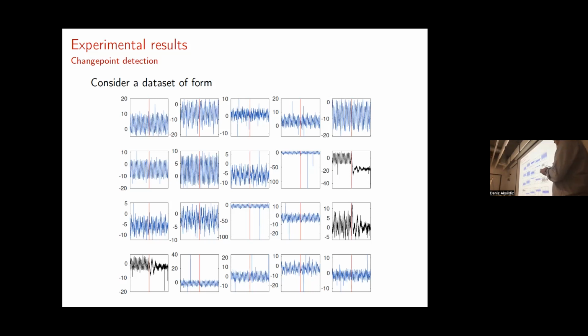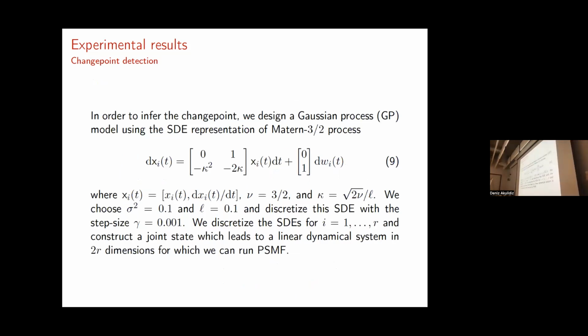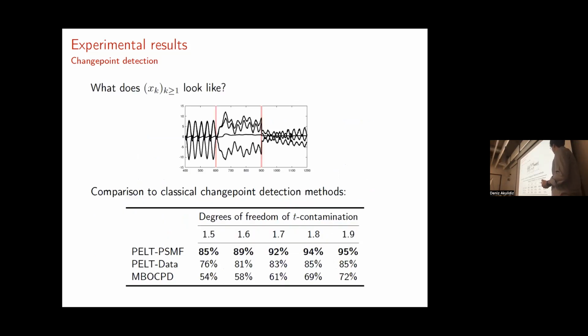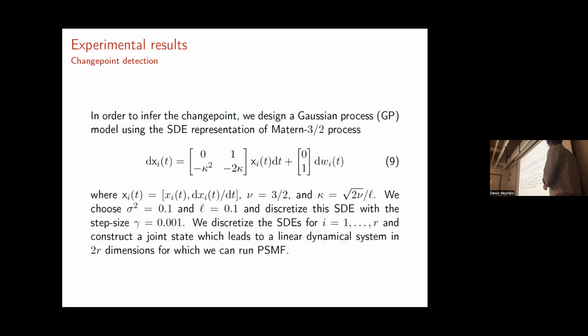So the idea is to reduce the dimension of this time series in such a way that on the coefficients, the x's, you actually see a change, and you can detect the change in a much lower dimensional scenario. Because if you run your change point detection on this data, it's never going to give you the correct change point. So what we did is we tried to build a GP model. I think some people like GPs. We modeled the x's, which are the rows of the second matrix, the coefficient matrix, as GPs.